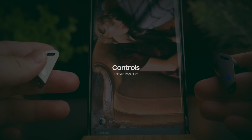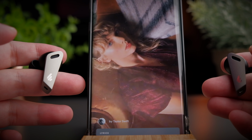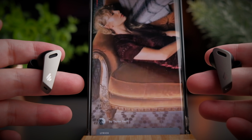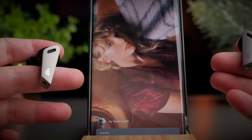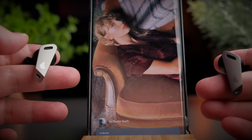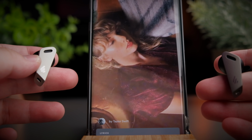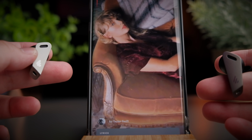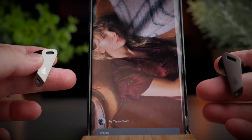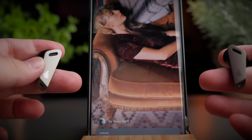So Edifier is not known for their great control schemes, everything else being perfect. I think this is one part that Edifier still needs to improve on. You don't get to customize the controls in the app, so you have to live with what is pre-configured in the factory. Tapping twice on the left earbud allows you to toggle between the ANC modes. So there is ANC on, ambient mode, as well as normal mode, which is no ANC. And tapping 3 times on the left earbud will toggle you in and out of gaming mode. You will hear a prompt inside saying whether you're in or out of gaming mode.